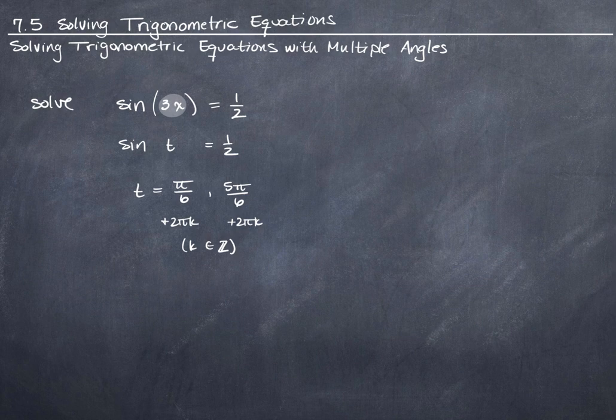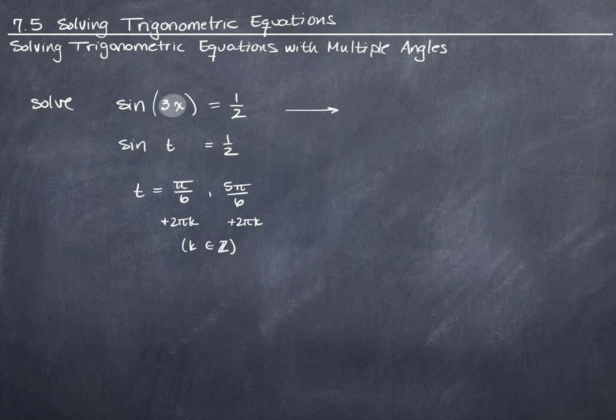The point is, though, that I know how to solve problems like this, depending on whether I want one solution, all solutions between 0 and 2 pi, or all solutions everywhere. It depends on how much information you have to give here. But I know how to find those primary solutions, right? And the same thing needs to happen here.